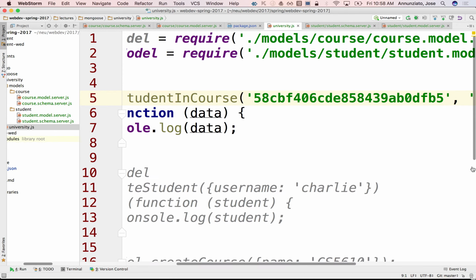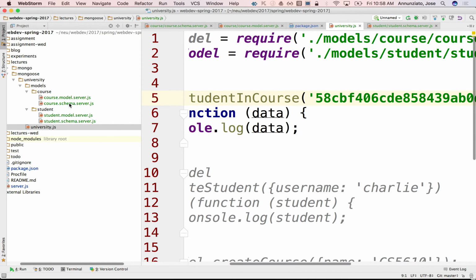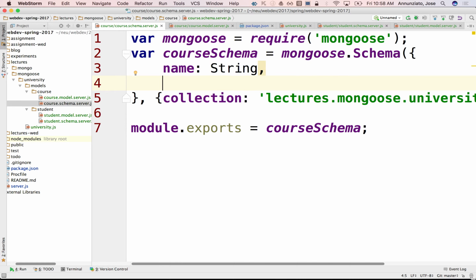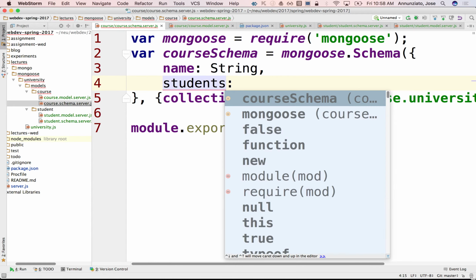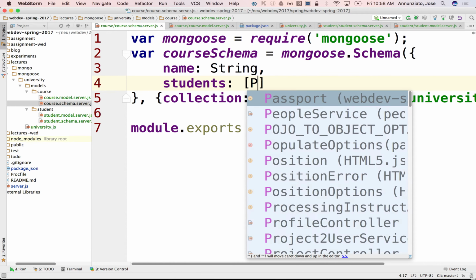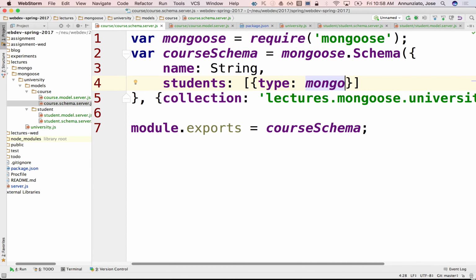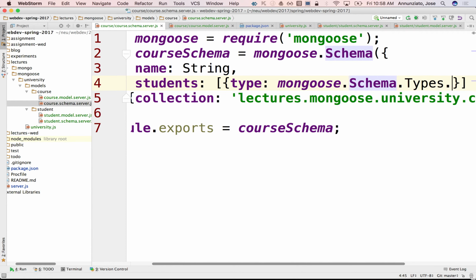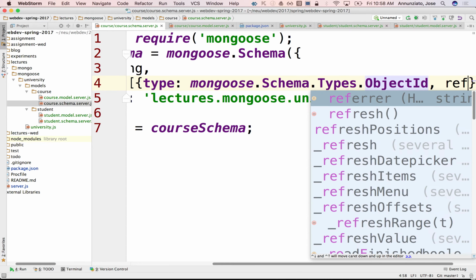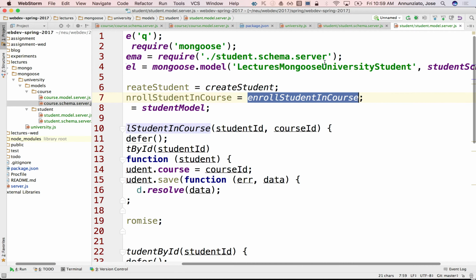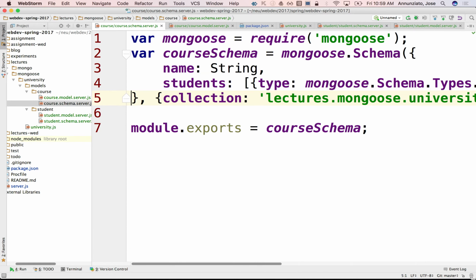Let's explore where the parent knows about the child. Again, we're deciding that the course is the parent, though not necessarily. We're going to say that it is the parent courses that know about the children students. So in this case, it would be the parent course who would know about these students. Notice the plural there. The course has students. So this would be an array, a collection of things, where each object would be a reference. So these would be mongoose.Schema.Types.ObjectId. And the reference is that these all refer to students. So let's go back and fetch the student model name, which is this convoluted name that we came up with. Let's put it in there. Okay, see that? Everybody okay?